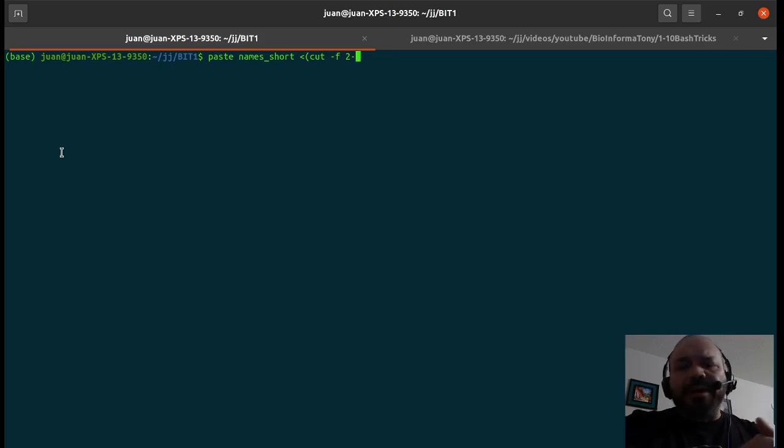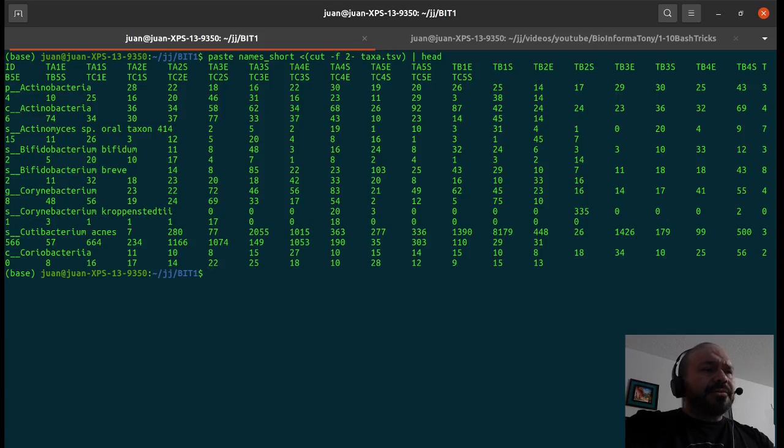If you want to crop only until column 5, then you indicate 5, but if you want to indicate until the last one, you can either write 31, because we know it is the last one, or you just leave it like that and the program will automatically determine the last column or the number of the last column. And then in file, that is called taxa TSV, right? And then I can head that just to look that this was done correctly. So now we have the short names with the abundance of that taxa in each of the samples, right?